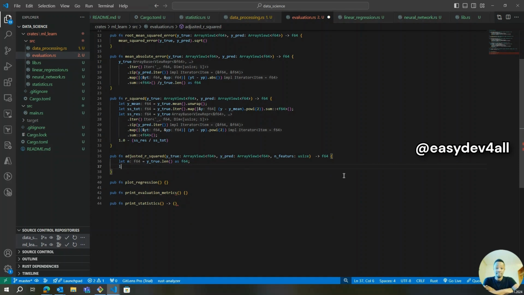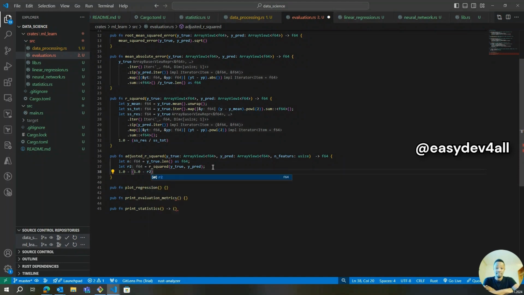And now what I can simply do is to calculate my R2 again, which is going to come from R squared. I pass our y true and y pred. And now what I can simply do again is 1.0 minus, I now again subtract this 1.0 minus my R2, which I just calculated.